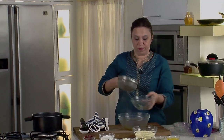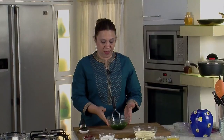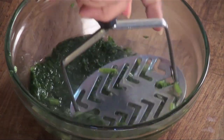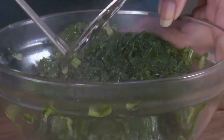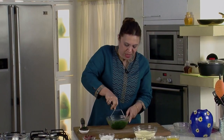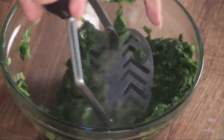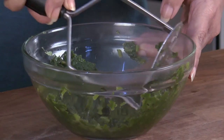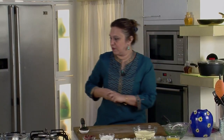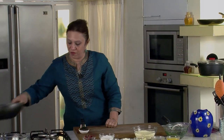Keep the reserved stock aside in a bowl. The drained greens — let's try and mash them up a little before putting them in the masala. Don't put it in the mixer because we don't want it to become a puree. Just mash it roughly with a masher and keep it aside.